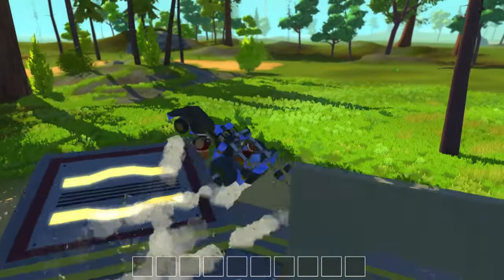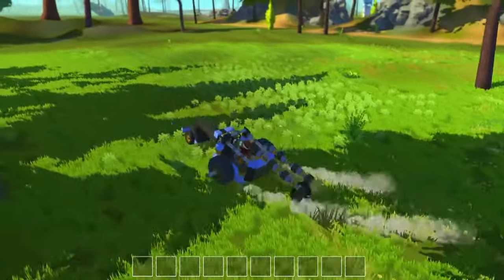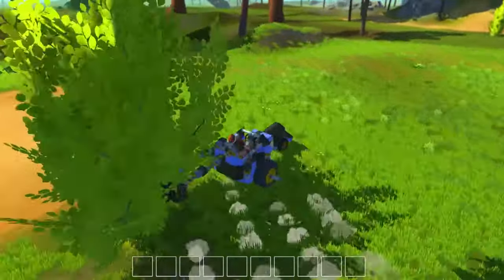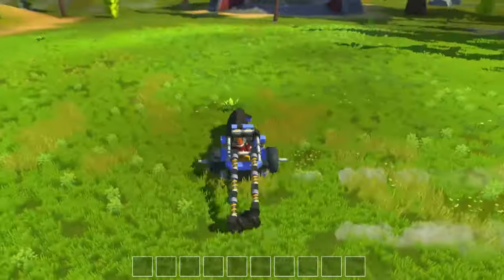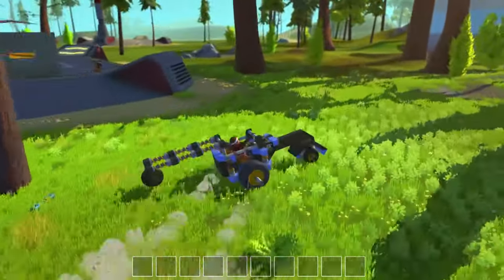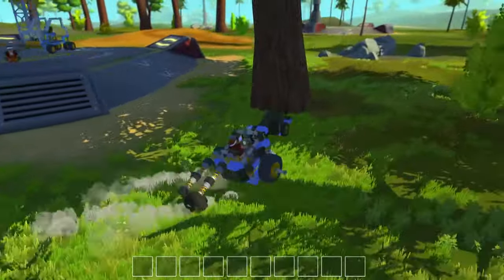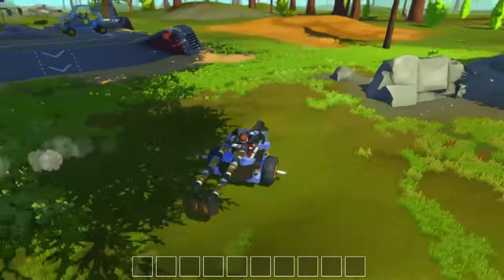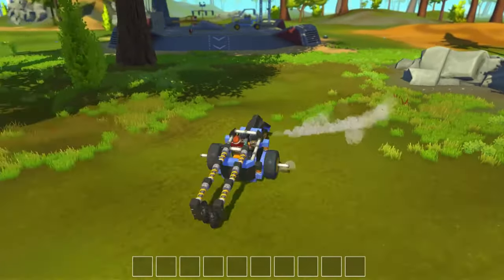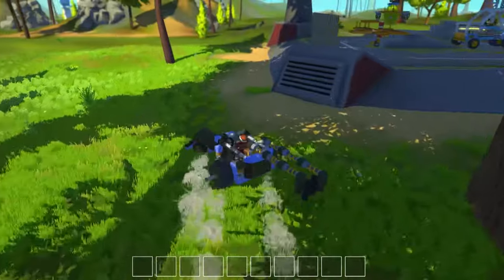Let's go! Oh, I can't go. Something just flew off. So, it's pretty cool at drifting because the back wheels kind of turn. So you can get some cool drifting going on. Oh, that's awesome. Got that move for sure. Yeah, it's got some nice, good control. It's pretty cool.